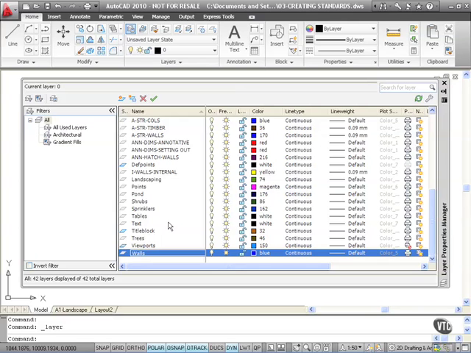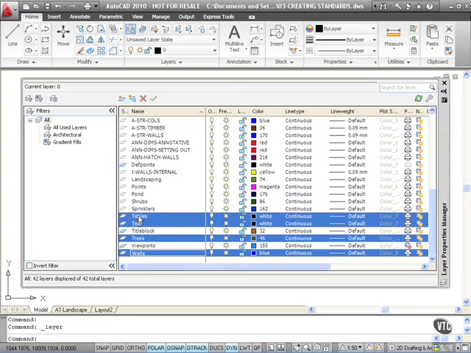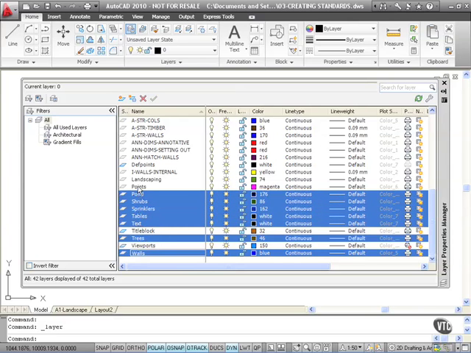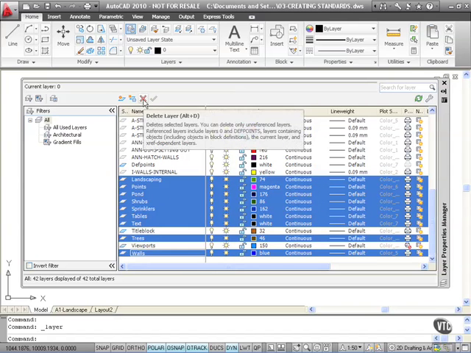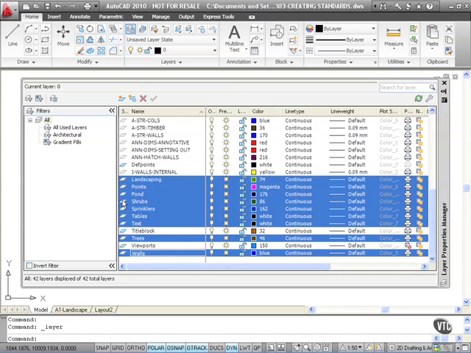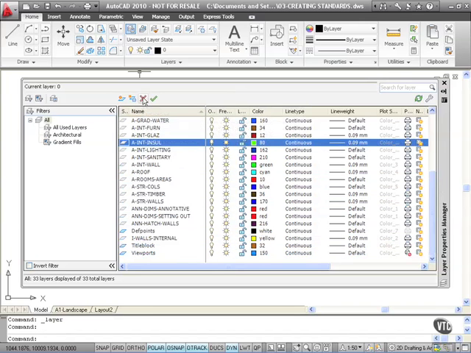Utilize your Control key on the keyboard here. If you hold down Control, you can just select by left-clicking on each layer that you want to take out of the DWS file. I then go to delete here. Now I know I can delete these layers because the little paper sheet here is grey rather than blue, indicating that the layers aren't being used. Delete those, they're gone. So I've only got def points, title block and viewports that adhere to the old layering convention. I now close the Layer Properties Manager here.